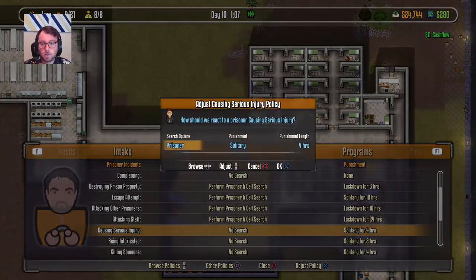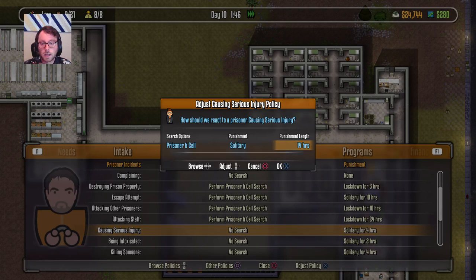Causing serious injury. So, prisoner and cell. I'm going to put them in solitary for, what, a day?